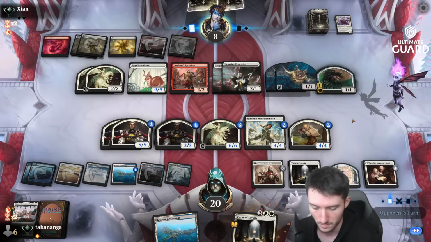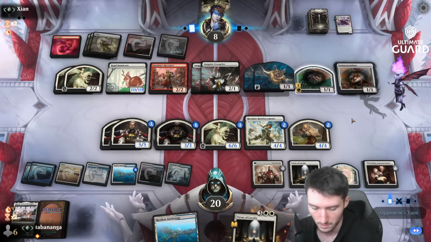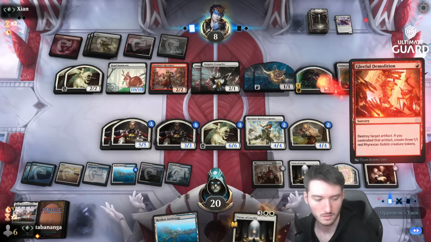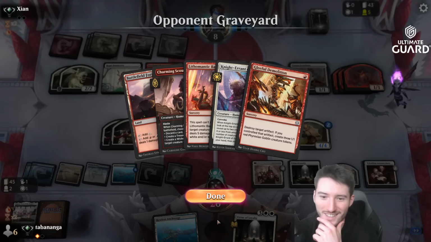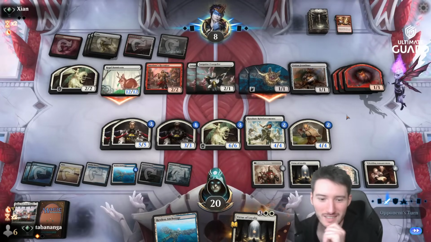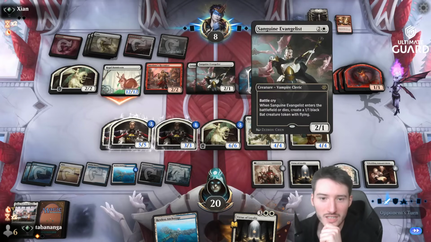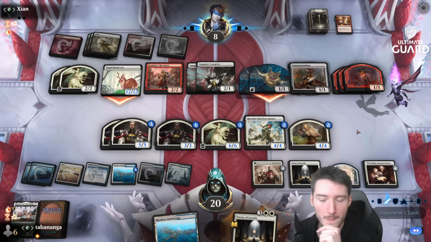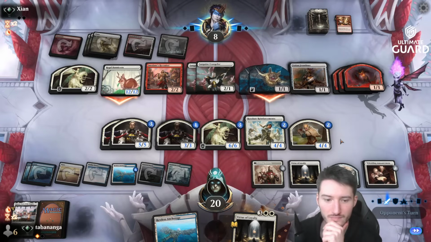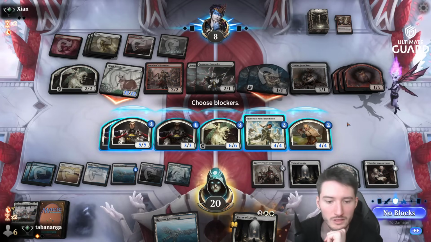Alright, let me just... Lethal, okay. Sure. Got a big bunny. Getting in there with the bunny. Thinking about the Evangelist. I'm at 20. I mean, I don't think they can get me, right? What am I going to do about this bunny?